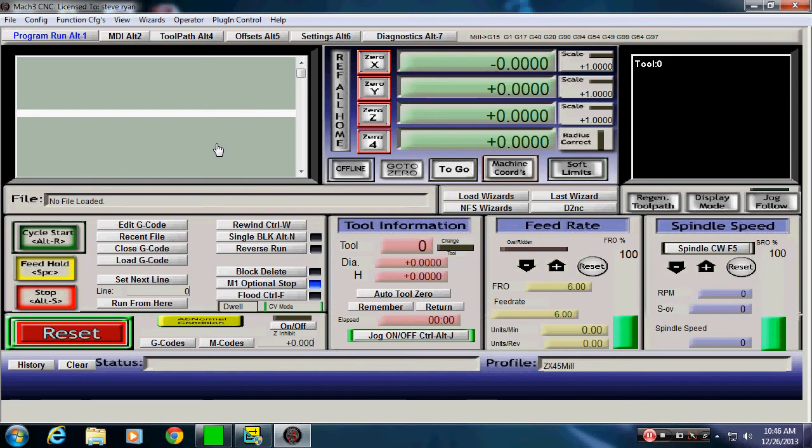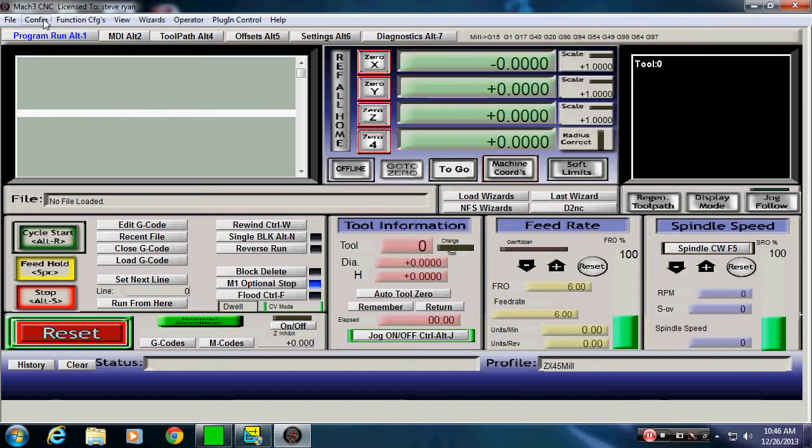The computer that I'm using to do these videos on isn't the actual computer that is hooked to the machines out in the shop, so I failed to set up Mach 3 like I have the computer set up out in the shop. So it didn't want to actually show what I was saying, and it kind of messed up my video. So I'd like to go into a few things first.